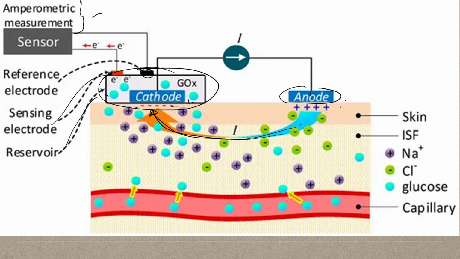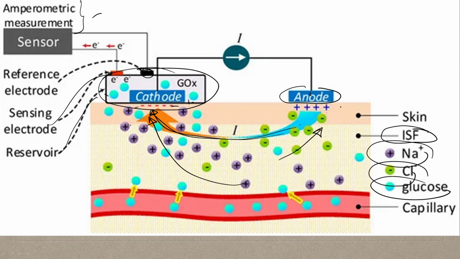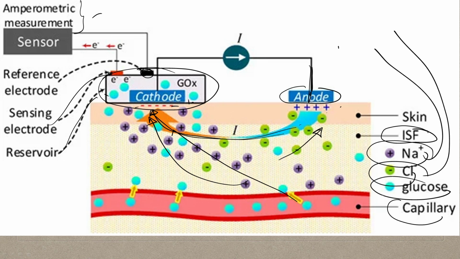So they are embedded on the skin, and some of this glucose gets attracted and moved, and this is the ISF, the interstitial fluid. You have the sodium ions which are moving towards the cathode. You have the chloride ions which are moving towards the anode. So we are creating a potential across it, and there is glucose which, along with the sodium, is moving there. This is in the capillaries. There is some form of disturbance you are creating, and that's why it is called reverse iontophoresis. Why is it iontophoresis? Because it is utilizing the ions, sodium and chloride, and in that process it is measuring the glucose.